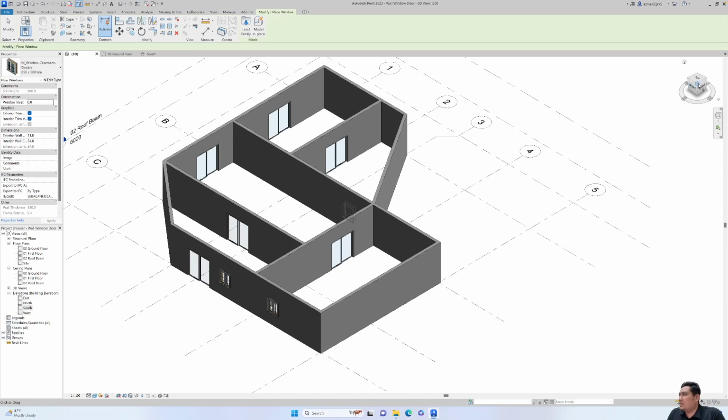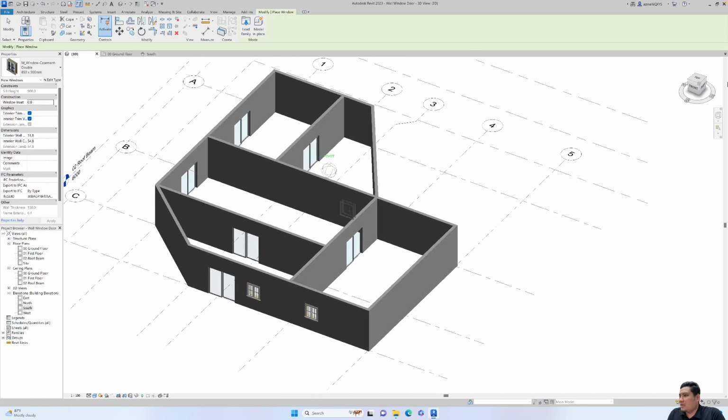Okay, so I guess there are a number of ways to add the components into our project.